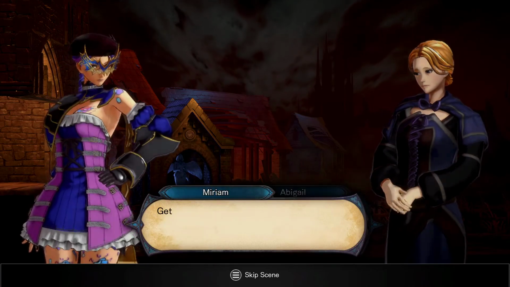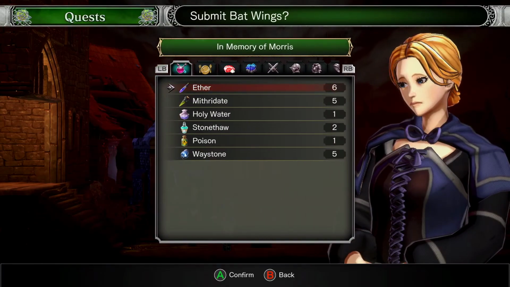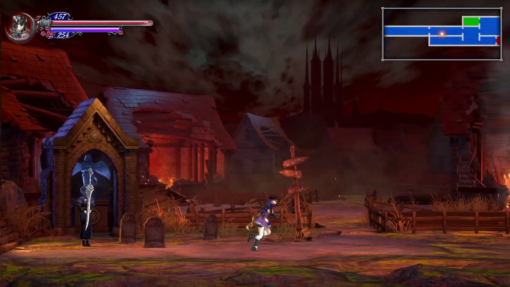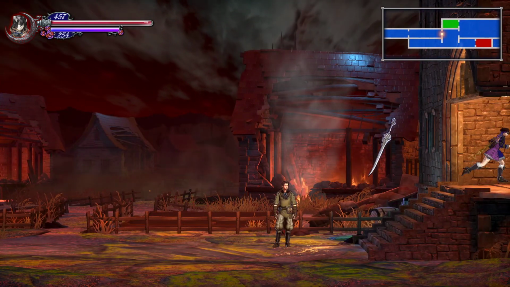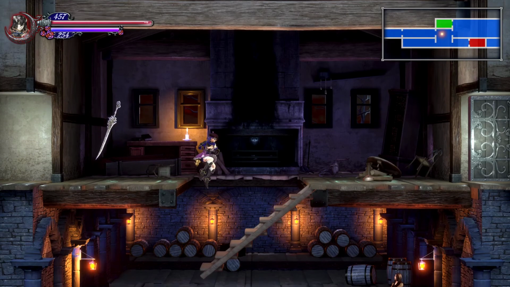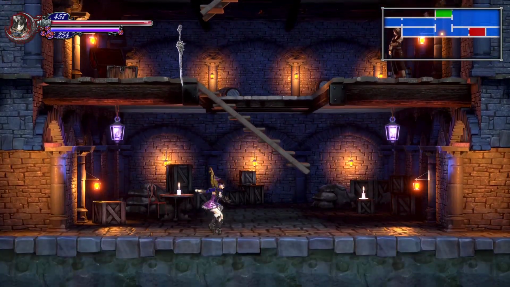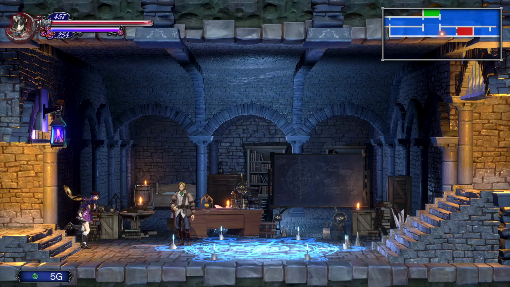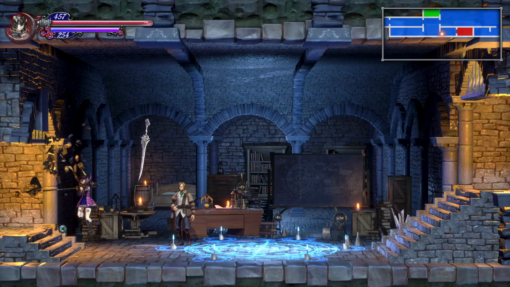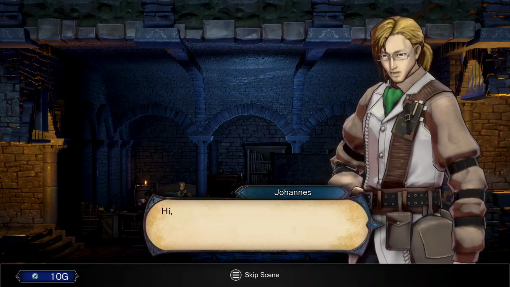Who are you, Miri? Getting by. The bat wings. Okay. Bat wings. Na na na na na na na na na na. Bat wings. Right. Get that money. Hi, Miriam.